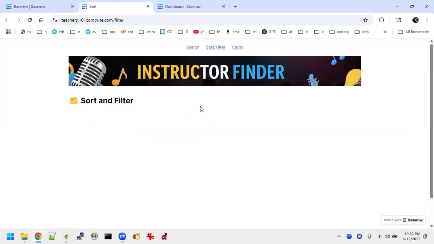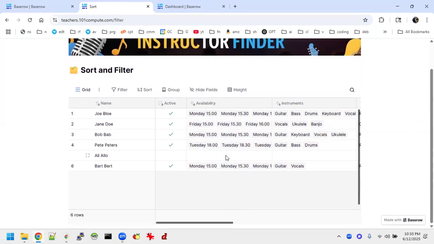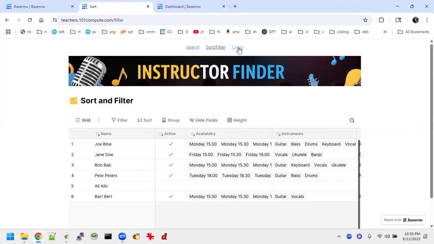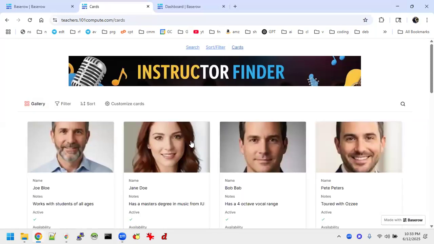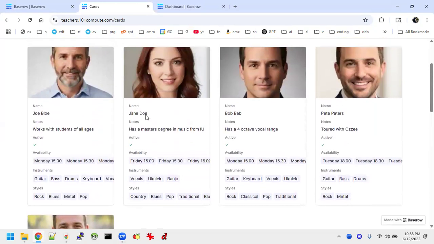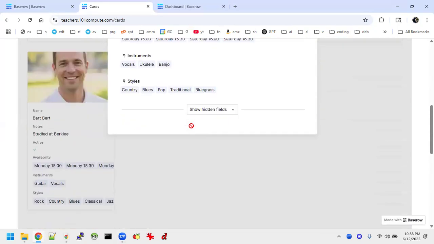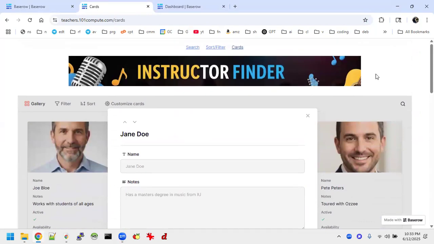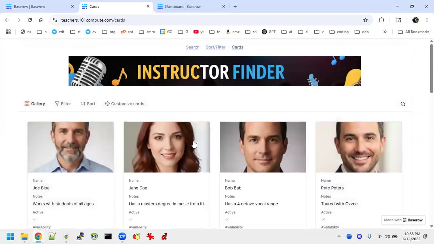We also have a page which is basically just an auto-generated view of the database. So that can also be used to filter and sort and group if it's easier to just look at this variety of information and sort through it manually. Then there is also a card page which does the same sort of thing, just presents all the information in a different view that maybe is useful depending on how you want to look at it all. And those are just auto-generated no-code layouts on those last two pages.